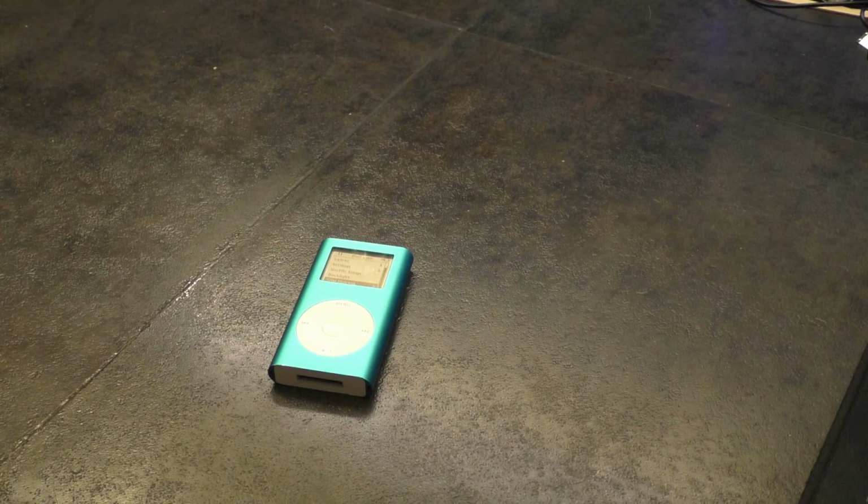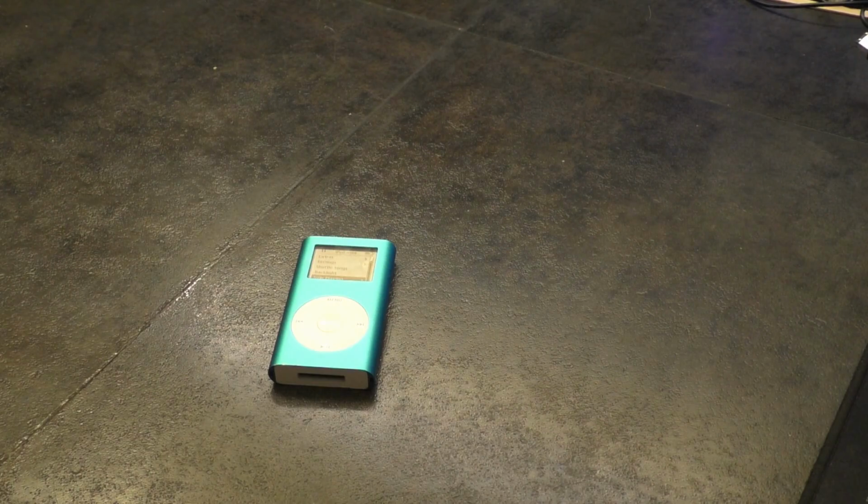These things can fully restore just from your computer. You don't have to unplug it and find a power brick to complete the restore. It'll just do it all from the computer straight up. With older iPods, with Mini, first generation, and the fourth and third gen, you can't fully restore them just from your computer. It'll ask you to plug it into an external power source. And for these first gen Minis and fourth generation iPods, you can just take a standard USB dock connector cable and plug it into something like this, which ironically looks like an iPod Mini, or a USB power brick, and that'll satisfy it and it'll complete the restore.